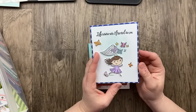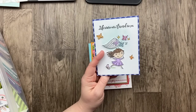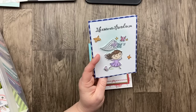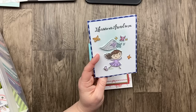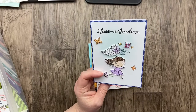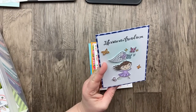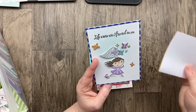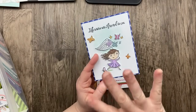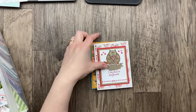All right, next up, Debbie Bustle. Oh, I love this one. This was a celebration stamp set that we had a year or two ago. Catching Butterflies. Yes, it's so cute. Peaceful Moments is where the sentiment came from. Life is better with a friend like you. I love that stamp set, one of my favorites. And the little butterfly on the grass is from another stamp set from Flowering Fields. Fussy cut the girl and the butterflies. Yes, but so worth it. I love the sponging in the background, really soft for the sky, but it just makes all the images against it really pop. Beautiful card. So cute. And that little girl, I just love it.